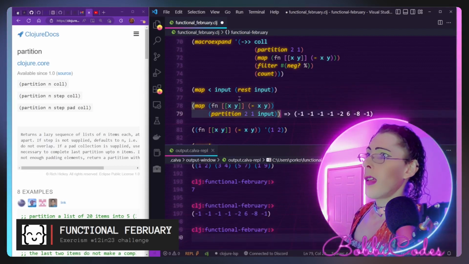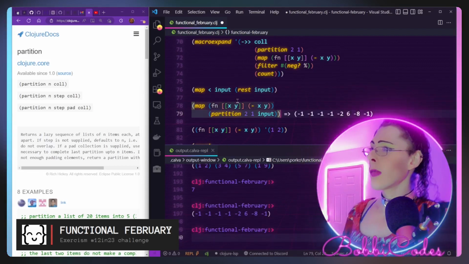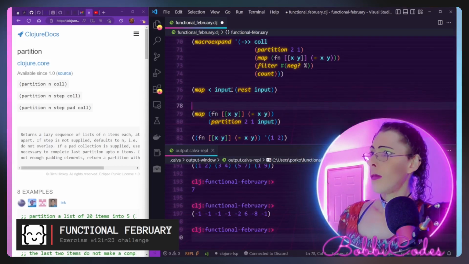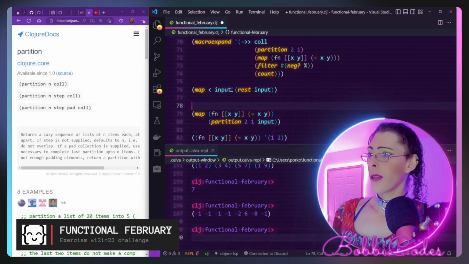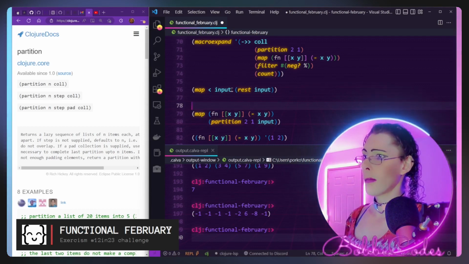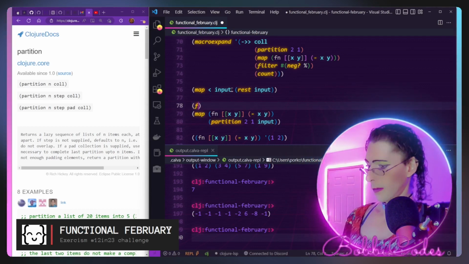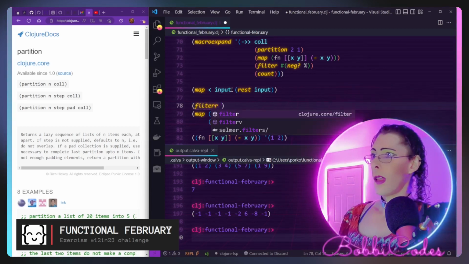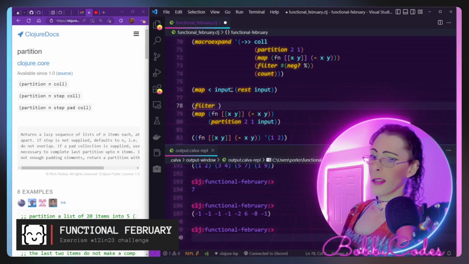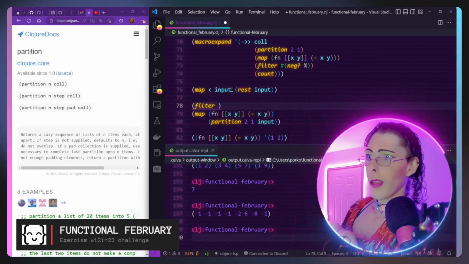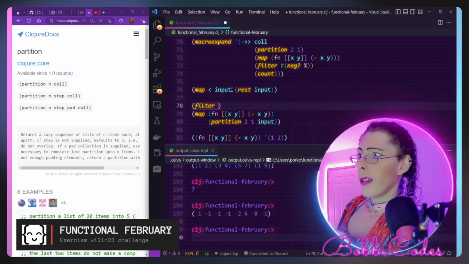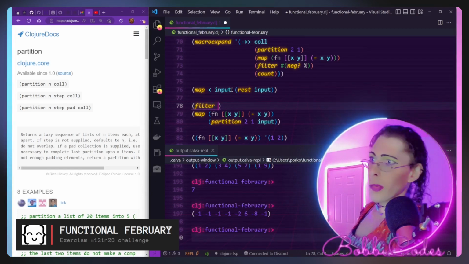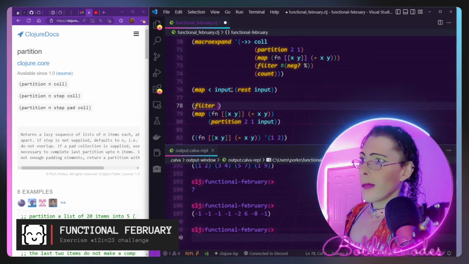partition. All right, so what would we do from there? We need to filter out the positives, right? Filter is the other common function for functional programming.